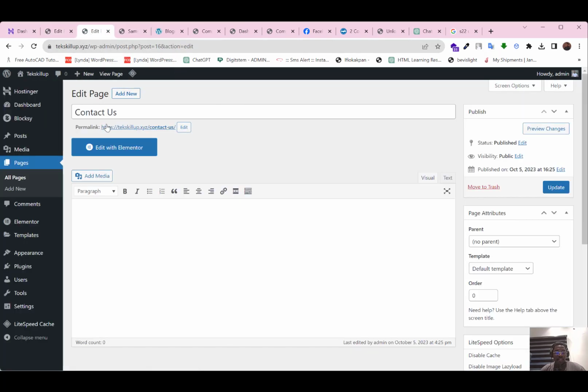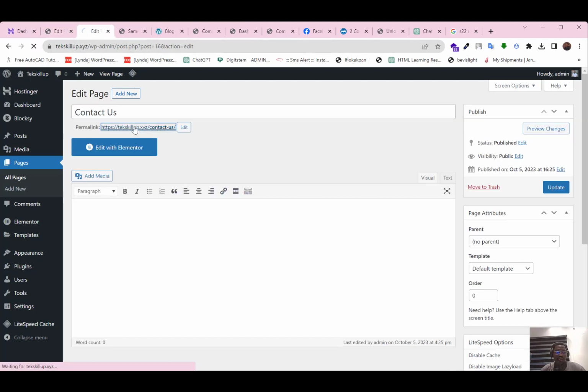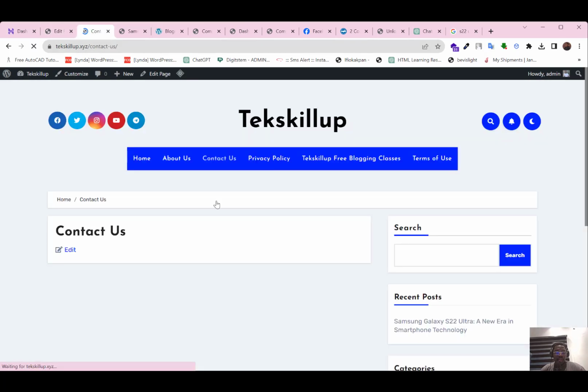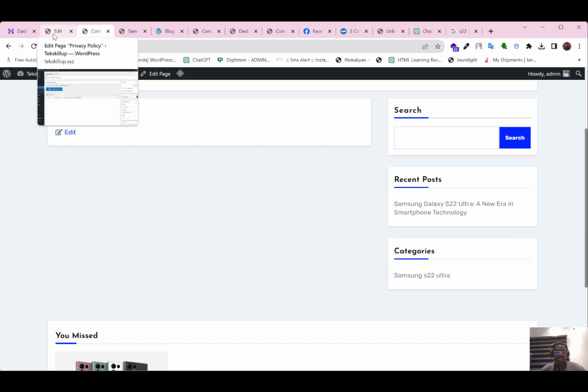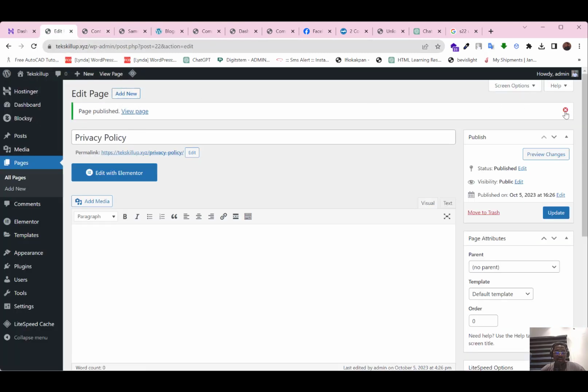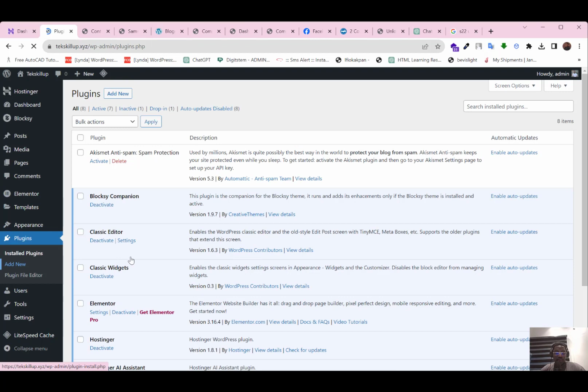So I duplicated this page for the contact us, and I wanted to show you something. Because if you happen to view this page, the contact us page is going to be empty. There is nothing here. So we need to add something like a form where users come in to lay complaints or contact the owner of the blog or the company's blog. So you do that by installing a plugin called the contact form.